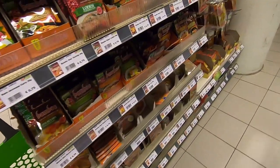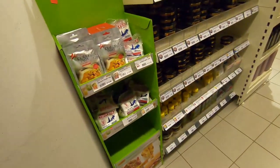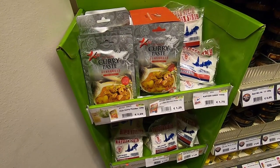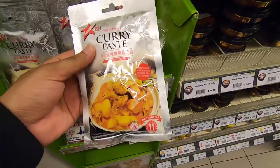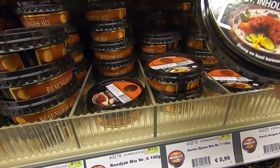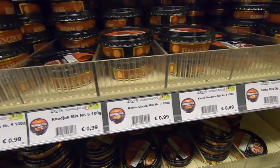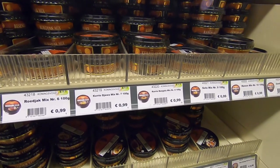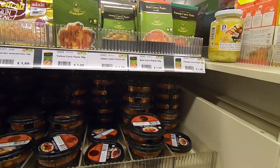They also have the curry paste. Are these from Singapore? I think so, or maybe China. Looks like Singapore. The curry paste. I don't really know - the name sounds like Indian. The Bengala mix is like... I never come to this part. These are like some minced spice paste which you can use to make sauce. I think it's really a Southeast Asian thing. These are like green curry paste - all using Thai dishes.